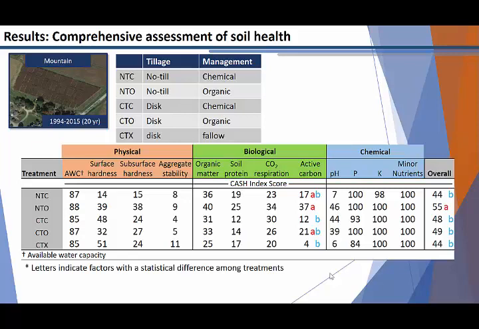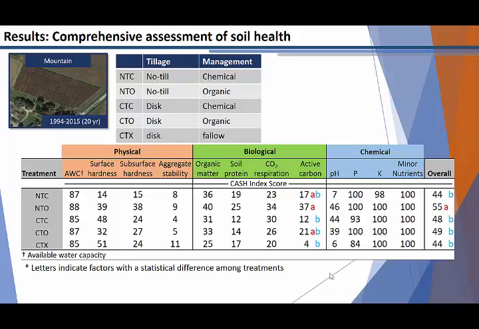And then we have the no-till with conventional chemical management, with conventional pesticides and stuff, so it's not the best, but it's pretty good. And then we also had the disc plow with chemical management, disc plow with organic management. And at this location, we had a treatment that was specifically designed so that we did not apply fertilizer in any years. So this is just, we disked the soil every year for 20 years and then measured it at the end to see what would happen.